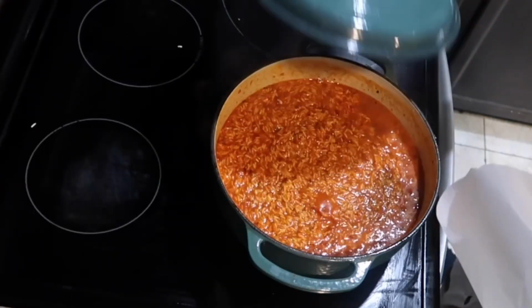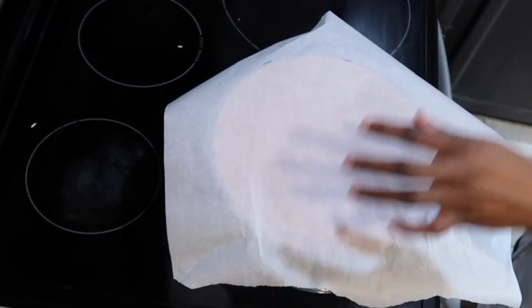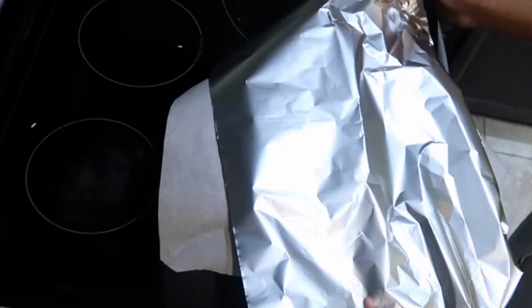So I have my stove on medium heat. I allow some of the liquid to dry out first, and then I cover my pot so that it can steam.